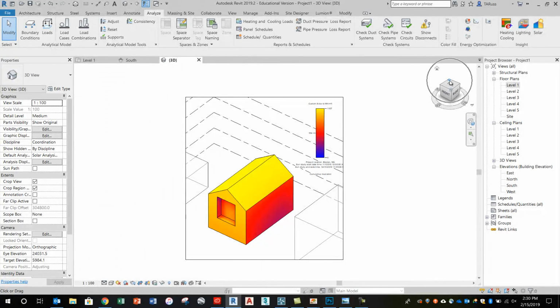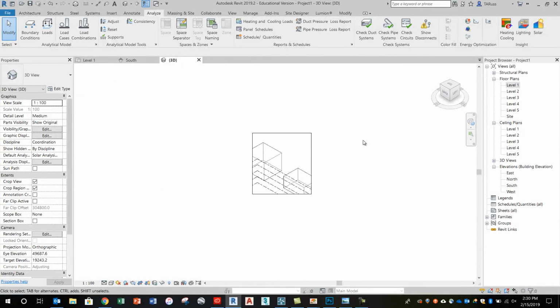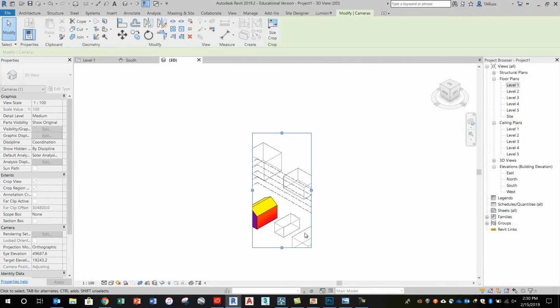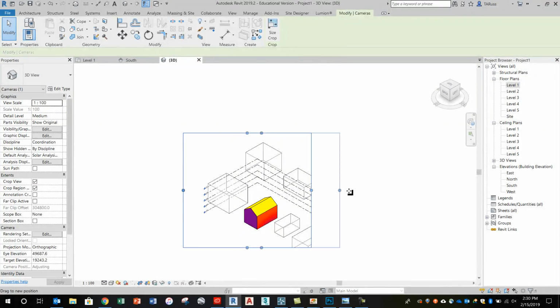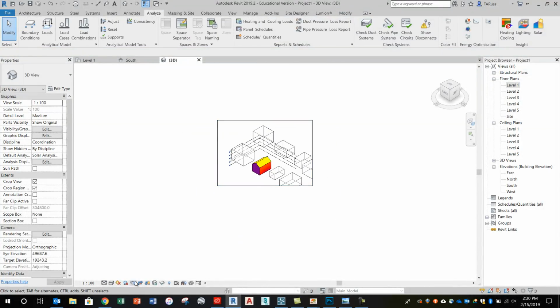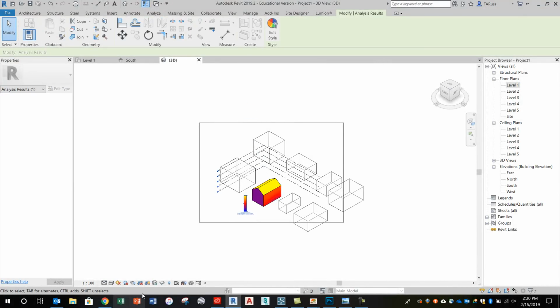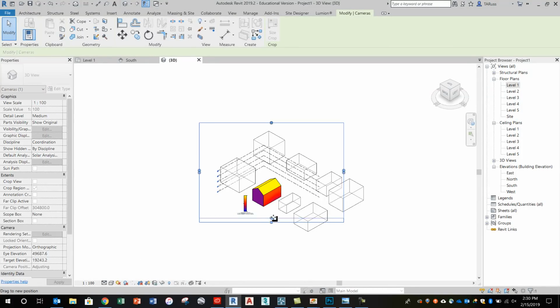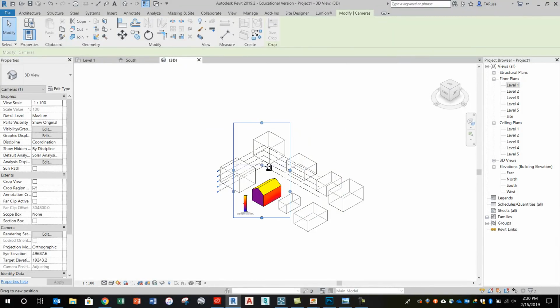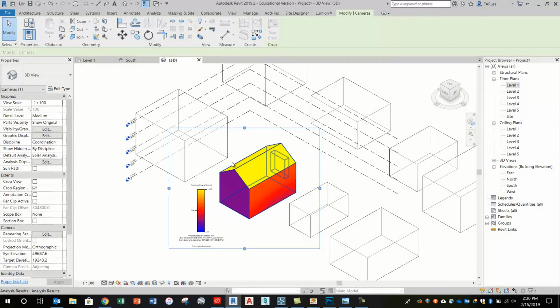And just click on another part of the view cube so it spins around. Now you'll probably see that your building goes out of view, but just adjust the crop region here. And make sure you include the legend as well. That may have disappeared from view. If it does, just click on this crop button down here so it doesn't crop. And then you can locate your legend, drag it back down, and then crop again. Change the crop region, and then just do exactly the same steps by clicking on the export command to create an image showing that information.